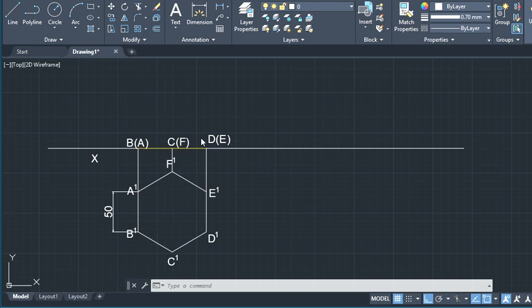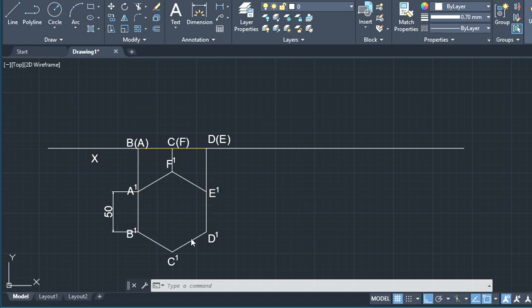So in that way we can create here. Now show me the front view and top view. That is the question. This yellow color line, the front view, will be inclined at 45 degrees. So when the front view is inclined at 45 degrees, how will your top view be?